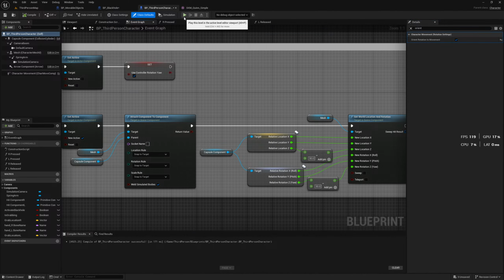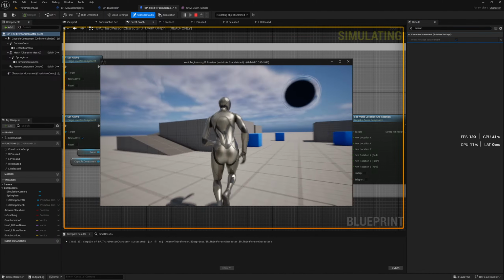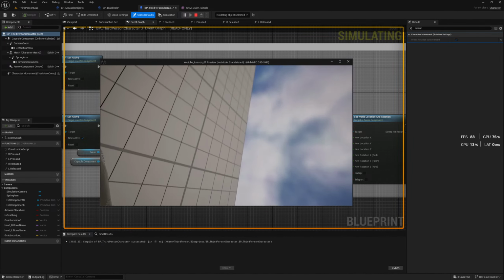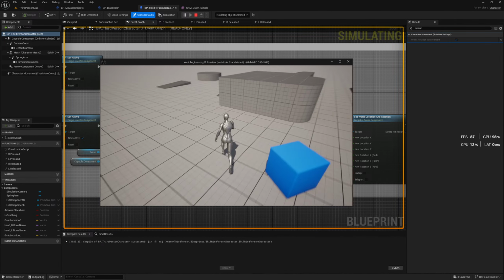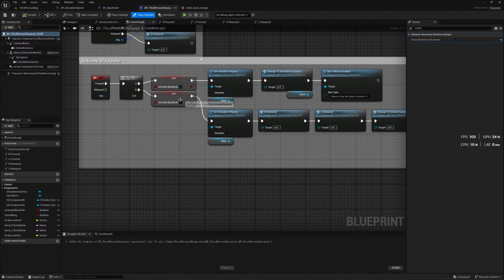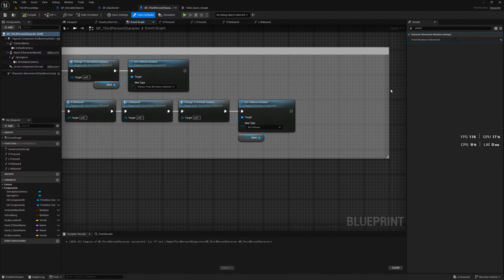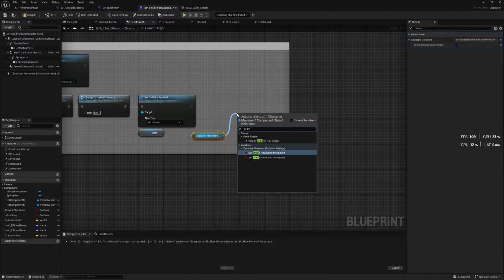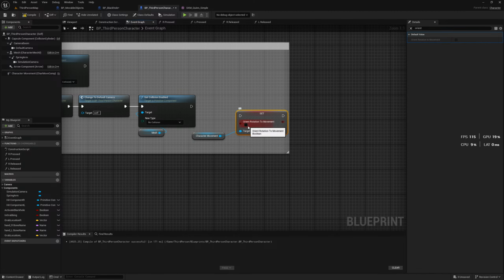Right, but when we're activating the black hole, it's working. When we're deactivating the black hole, the orient rotation to movement is not working. So let's, when we're deactivating the black hole, set the orient rotation to movement as false.